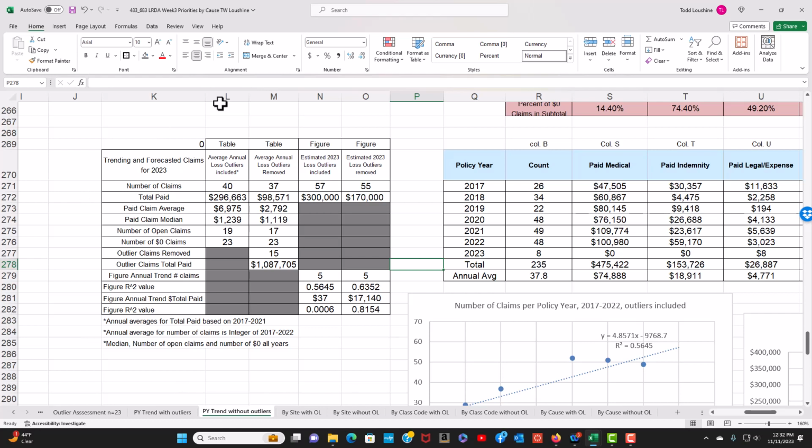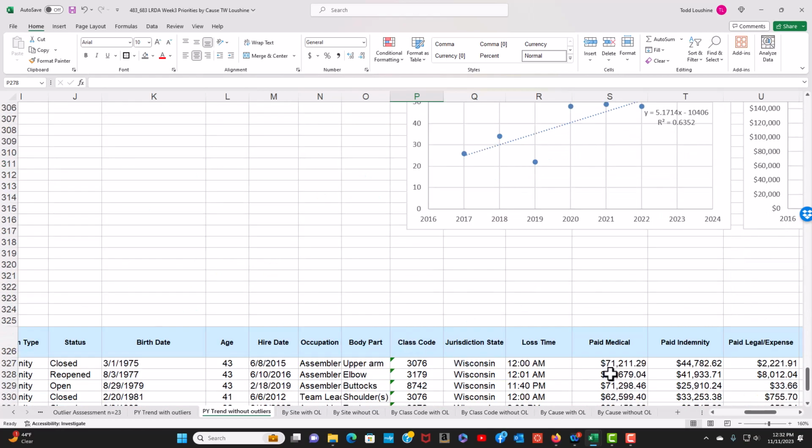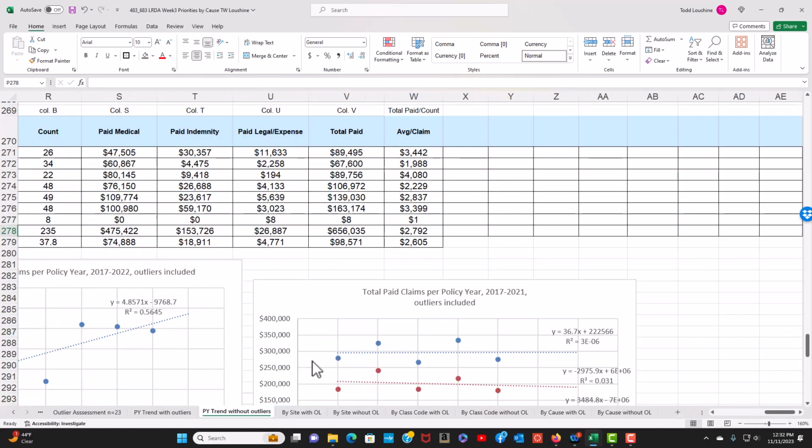This is going to ultimately be what we're going to be filling in each time we try to narrow down by class code within a site. We're going to do this by site first. I'm going to do that in the next video. And then what we're going to basically do is just go up here, sort by a particular variable we're interested in, see if the priorities change when we remove certain things. Okay, that's what we're going to be doing from now on.